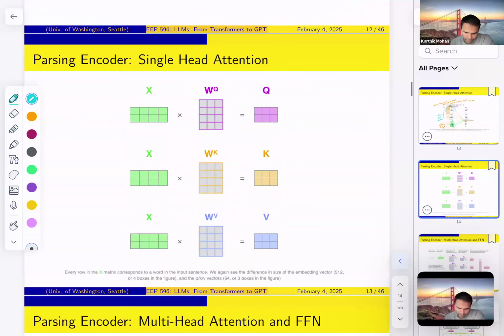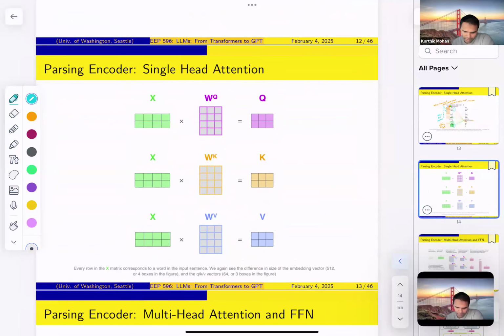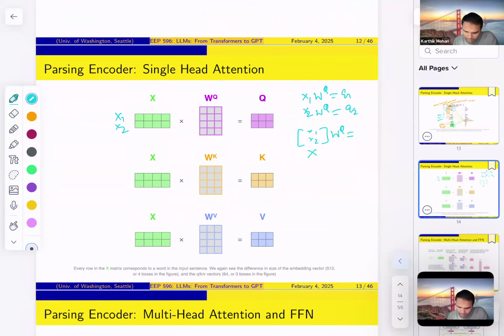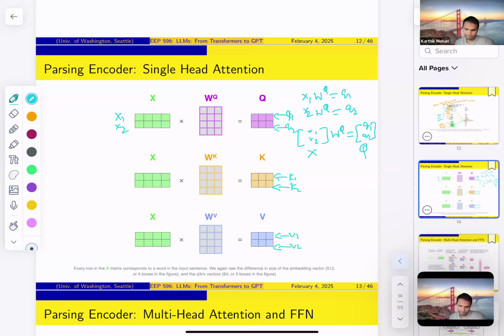Okay. So if you put it together in a matrix format, like if this is X1, X2, and then we have X1 times WQ is Q1 and X2 times WQ is Q2. So if you represent X1 and X2 as a matrix, then it becomes X, and then WQ is the same. And if you represent Q1, Q2 again as a matrix, you get Q. So that's why you'll see things like Q equals X times WQ, K equals X times WK. But you have to see that the individual keys are here, K1, K2, V1, V2, Q1, Q2. Okay. So this is the matrix representation of the same thing.